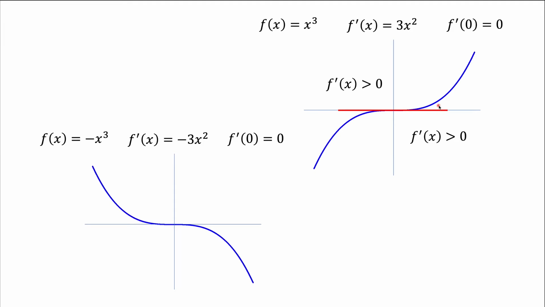The function is a continuously decreasing function in this case. And again, at point 0, we have a horizontal slope of the tangent line. That's why the derivative is 0. But for the negative axis, the derivative is negative, so the function is decreasing. For the positive axis, the derivative of the function is less than 0 and the function is decreasing. So really, even going through the point 0, here the function is increasing through 0 and here it is decreasing through 0. Okay.